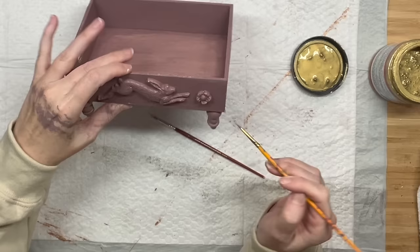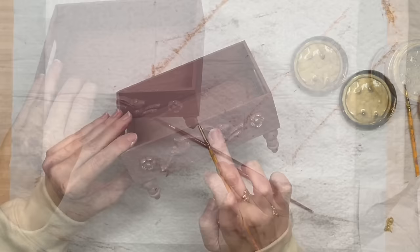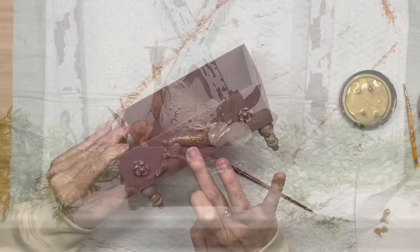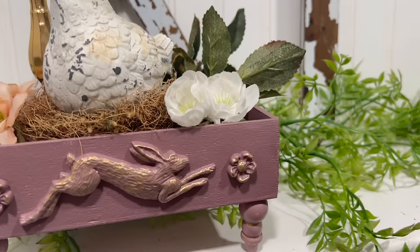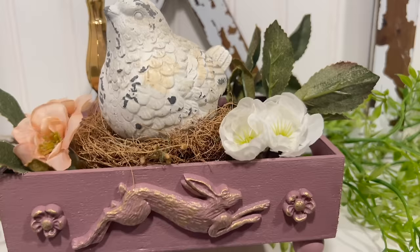I'm going to grab big top to seal my entire piece — I wanted to keep the clear look consistent throughout the DIYs. Then taking golden ticket, which is a liquid patina, I get a detailed brush and run that on the lines of the legs. I'm dabbing it on my finger, then on a napkin, then on our piece because the liquid patina is a lot more liquidy and I didn't want it to go on heavy. This turned out so beautiful — just a quick and easy DIY, but adding those molds and those little snowman legs, it is absolutely gorgeous.